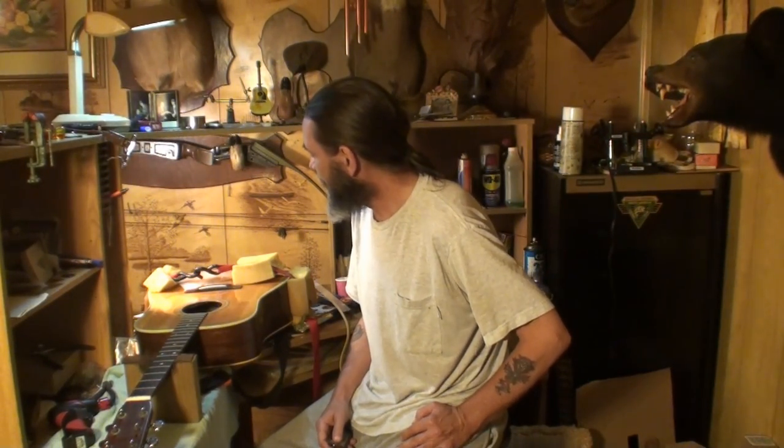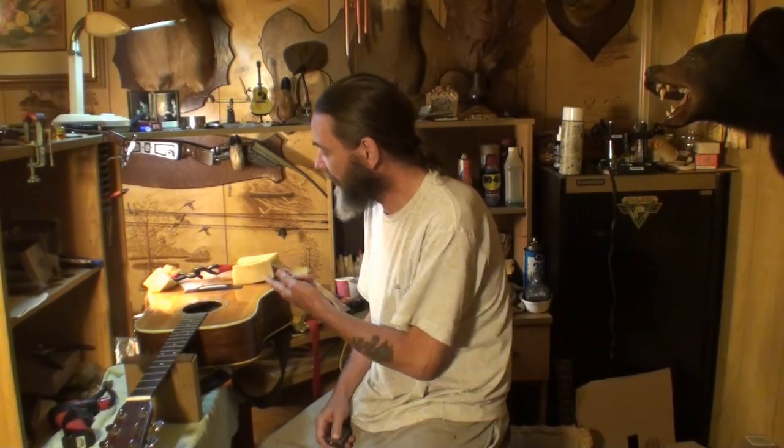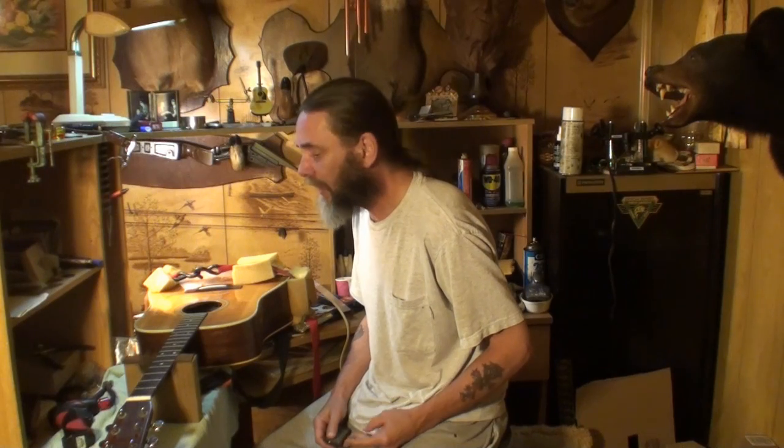Well, welcome back again, friends. It's been 12 hours now, and I'm going to go ahead and take this horrible-looking device off of the guitar. We'll check the cleat inside and begin to move forward.